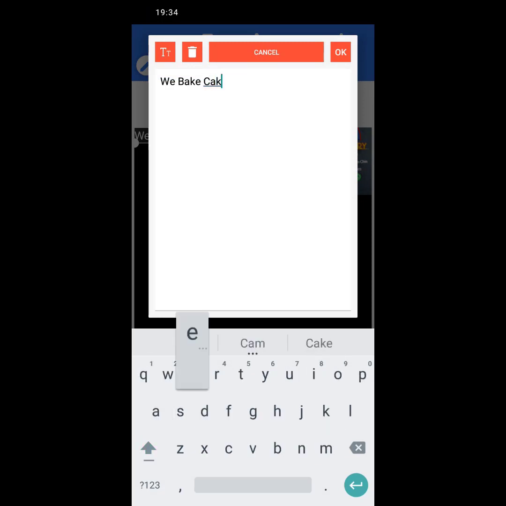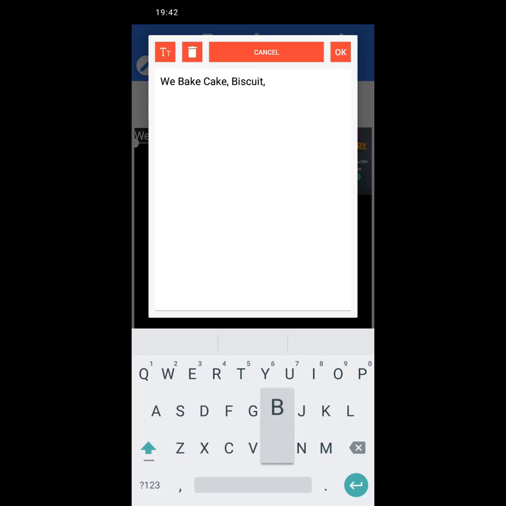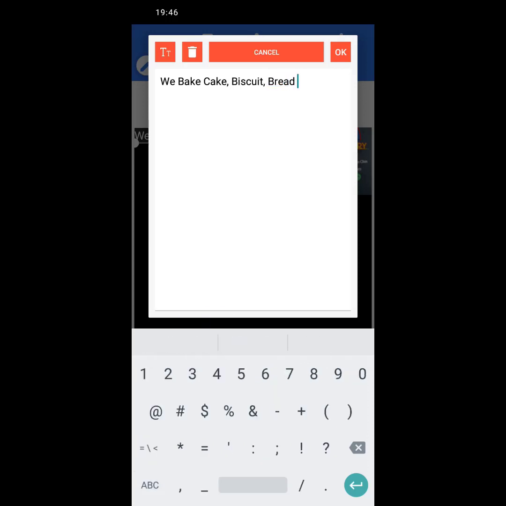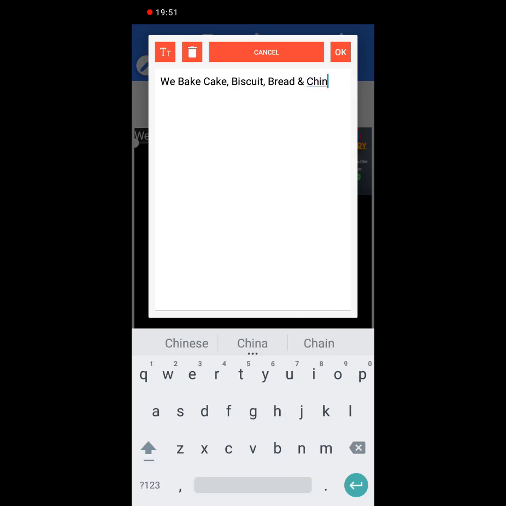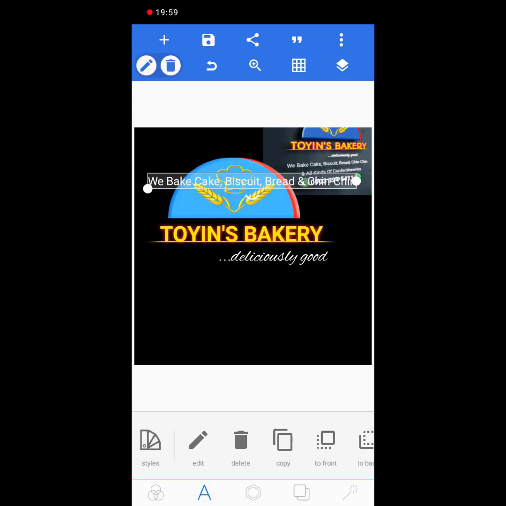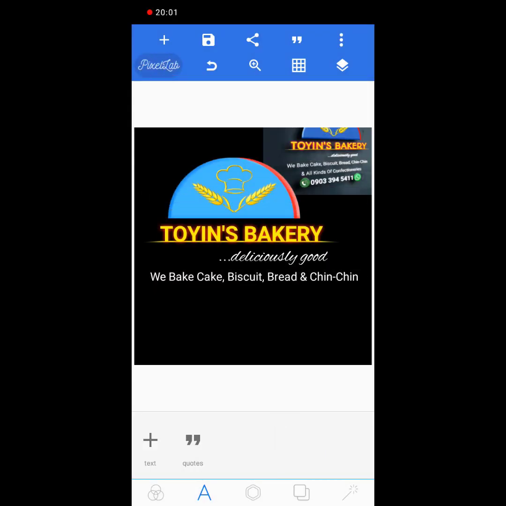Cake, comma, biscuit, comma, bread, and chin chin. Okay, we have that all set, and all kinds of confectionery.